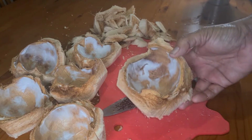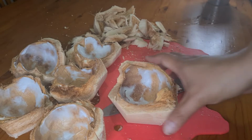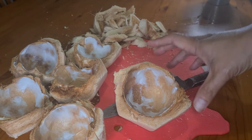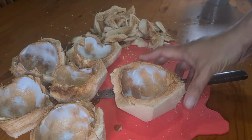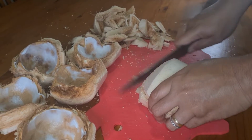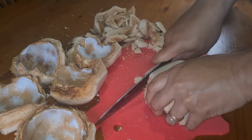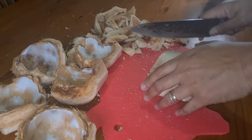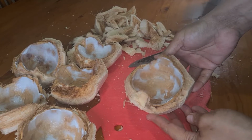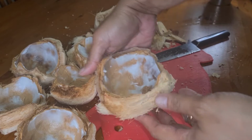So we are cleaning our coconut shell. So we're gonna use this one to eat our vaisalo inside. Just cutting some of the outside of it. Got to eat our vaisalo.